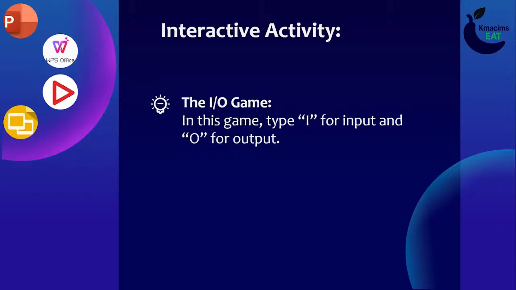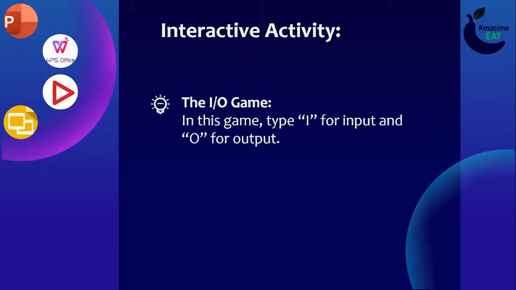Now, if you are ready, I'm going to call them out. You use the chat window to type in this. Now, if you are watching later, you are going to type in your answers in the comment section. If I call the device, you just type an I or an O. But if you are watching later, you type in each of the items and specify what device they are. Now the first one is scanner.